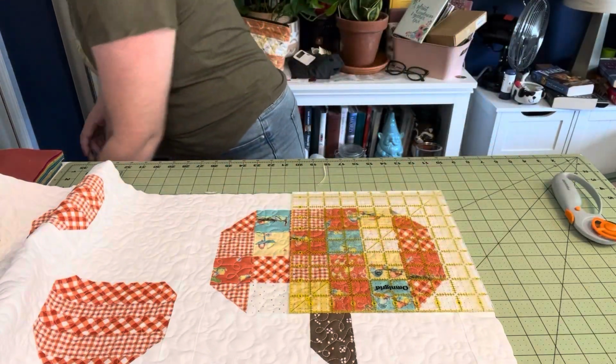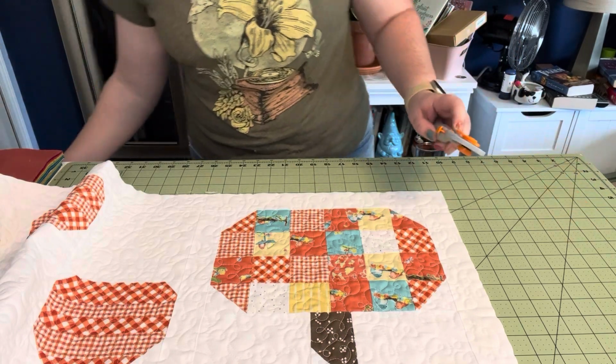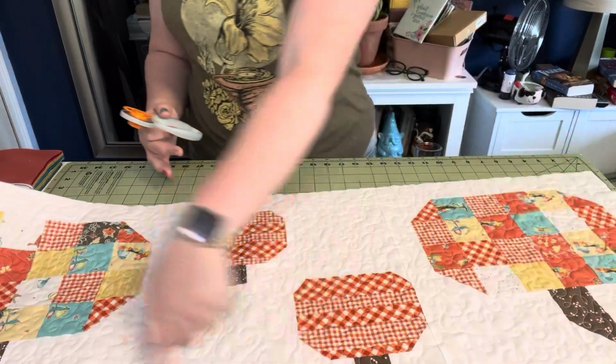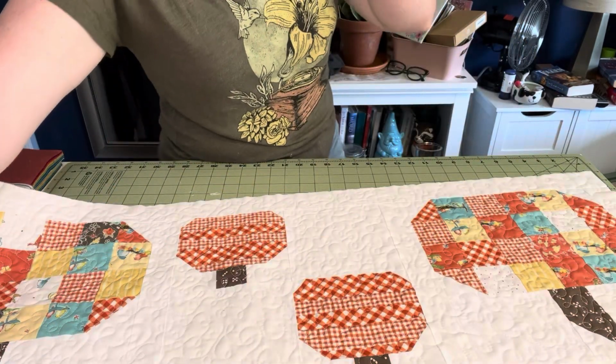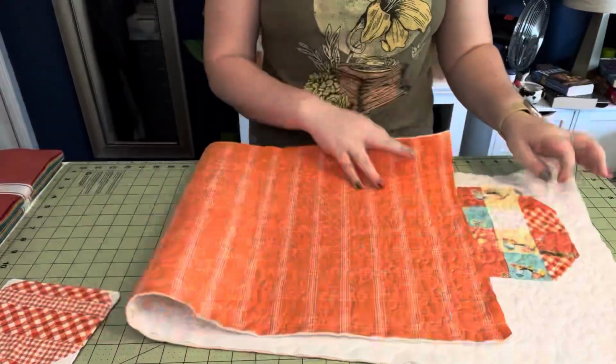And there we have table runner all trimmed down. So now it's going to measure 15 by 42, and that's the finished size of the table runner. So now all we need to do is add our binding.